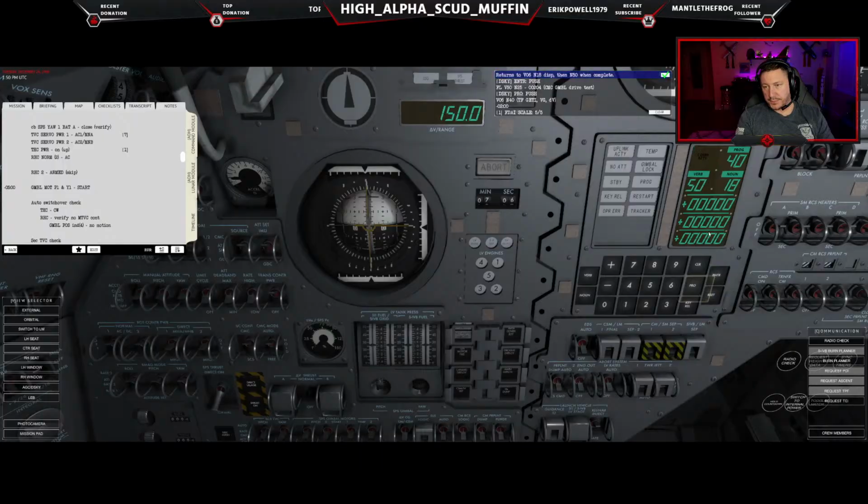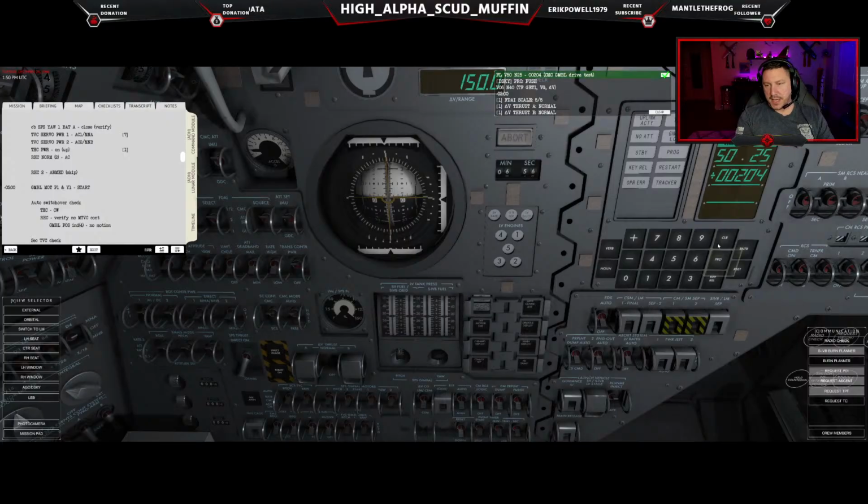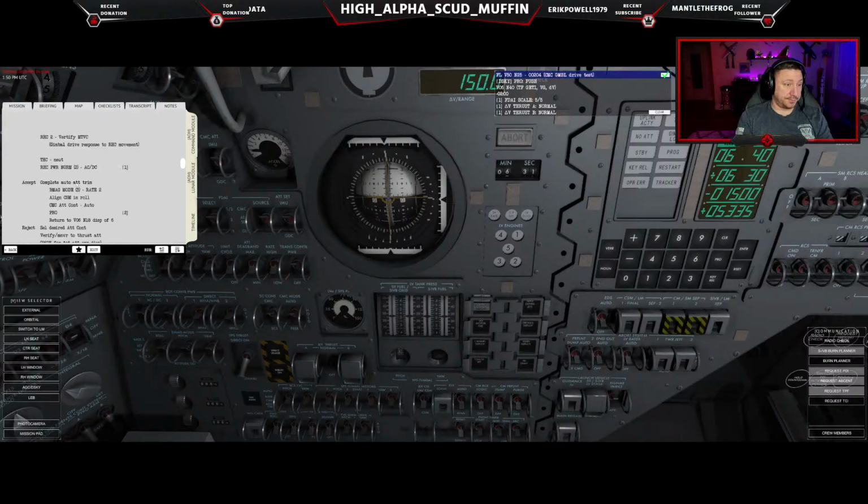We're now going to proceed to program. No, we're good on that. Enter. Program 204. If we click proceed, it's going to run through its automatic check of the motor's gimbals. Motor's pitching up, down, yawing left, yawing right. That check was supposed to be done at 5 minutes. We got it done early.